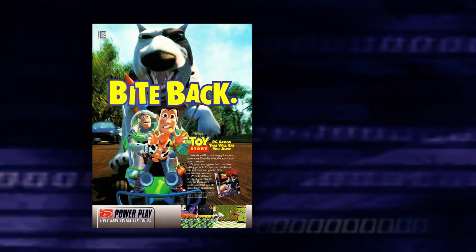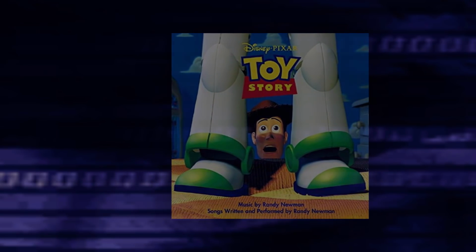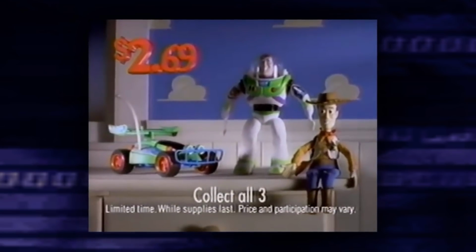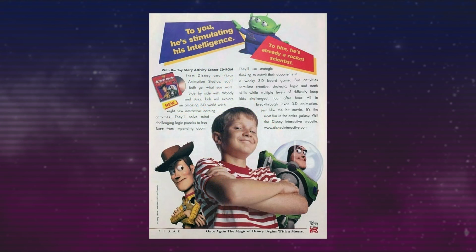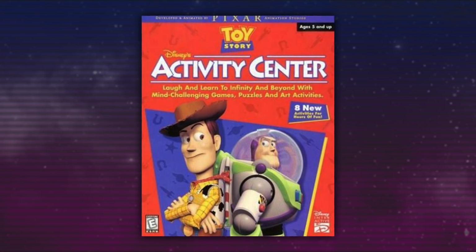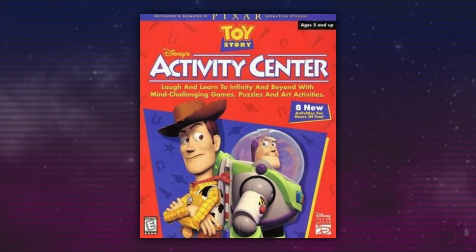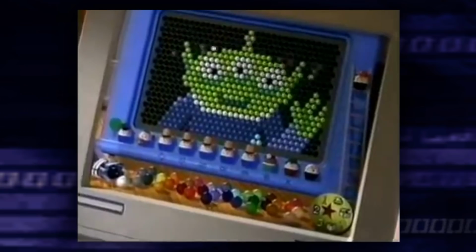Print ads were seen on food and soap bottles back in '96. Barely anyone walked around with cameras back then, so I don't have much to show for that. What we do still have access to are the original trailers and some magazine scans. That's about it. 3 months after release, Disney came out with another Toy Story PC game called Toy Story Activity Center. The name explains that one.